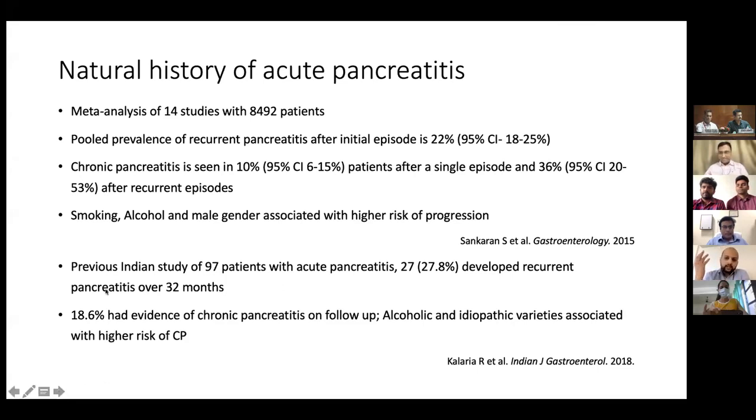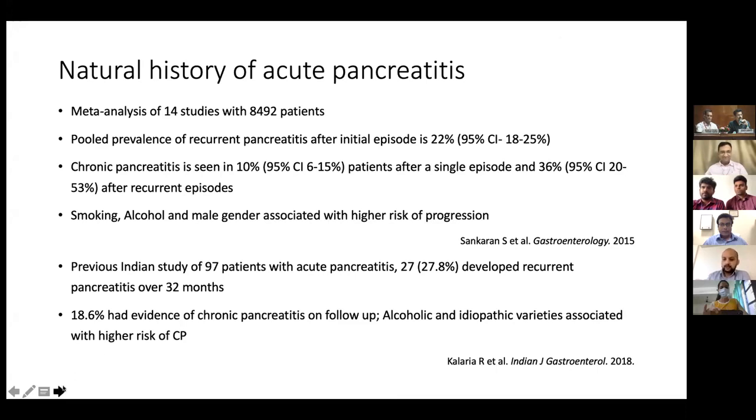Just to add to it, Sridhar, we did look at that, and we found that with each episode of pancreatitis, when we looked at the degree of stiffness or fibrosis in the pancreas, there's an incremental evidence of stiffness or fibrosis within the pancreatic parenchyma, going on to show that every episode of pancreatitis only leads to further fibrosis and progression towards chronic pancreatitis.